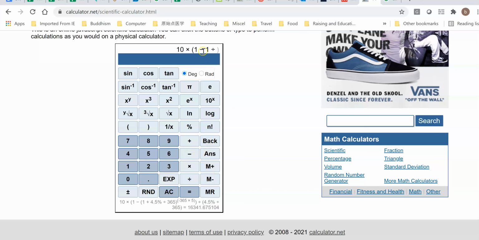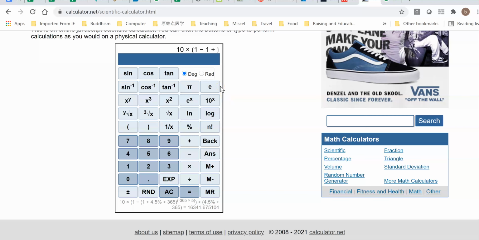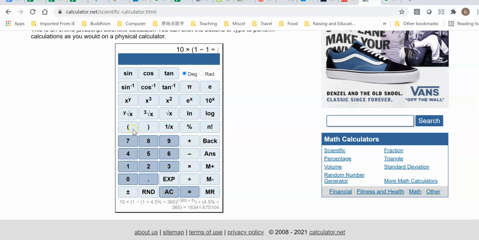So far, inside this parenthesis, I didn't use the extra one because the priority order for the arithmetic is that we need to do the division before doing the subtraction, which is what we have here. So that's fine. But sometimes if we need to do the subtraction before we do the division, then we need to add parentheses. Here it's fine. So 1 divided by, and now I need to use the parentheses because 1 minus 1 over and then 1 plus that. So I need to use the parentheses and then 1 plus the interest rate.